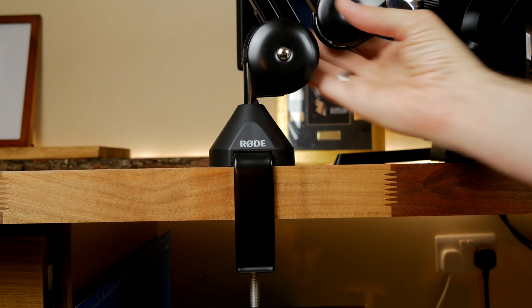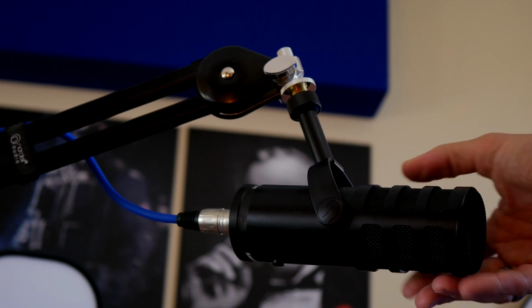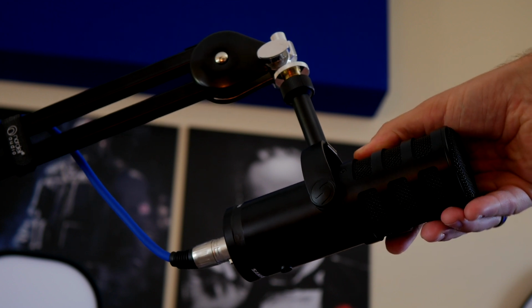But what I just found a minute ago is if I'm in the room with my wife behind me typing on her keyboard, that is problematic. And that isn't the USB connection.